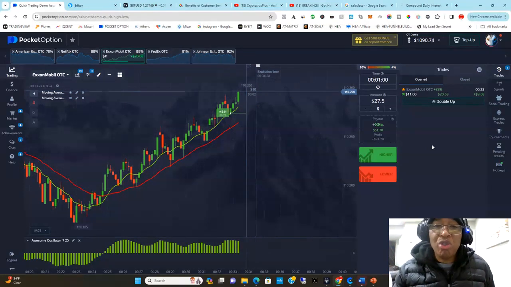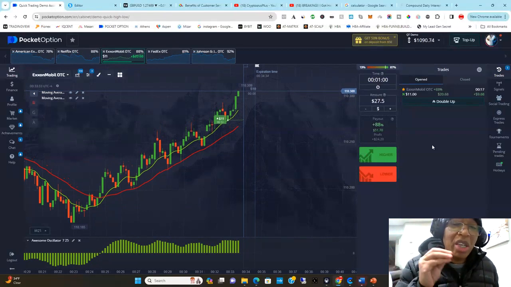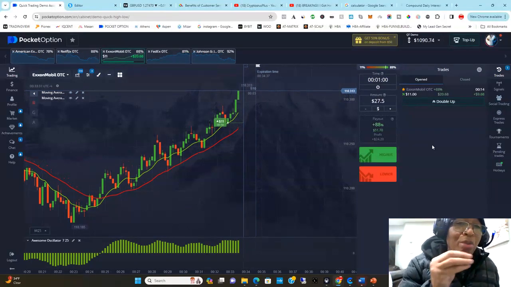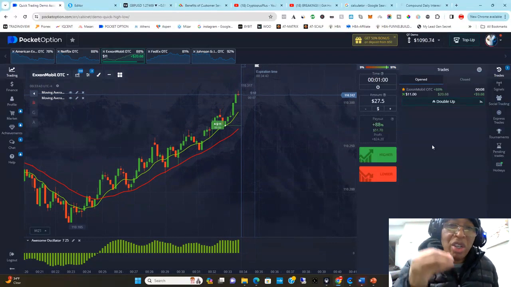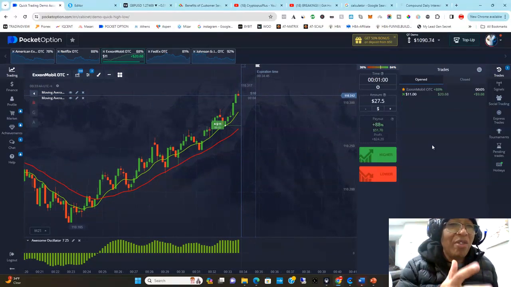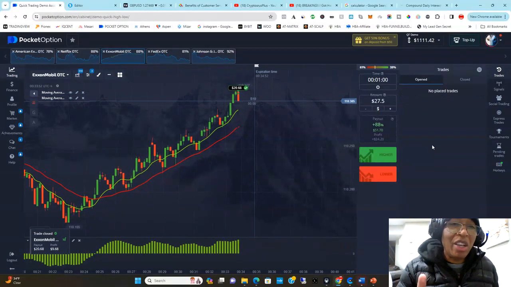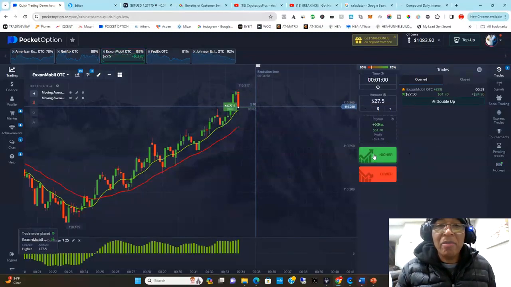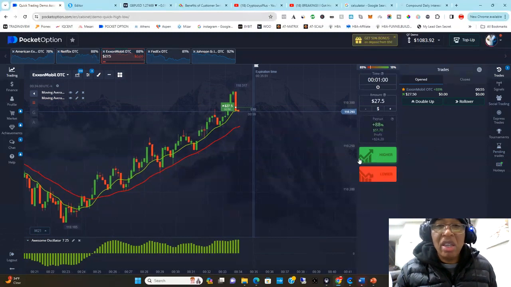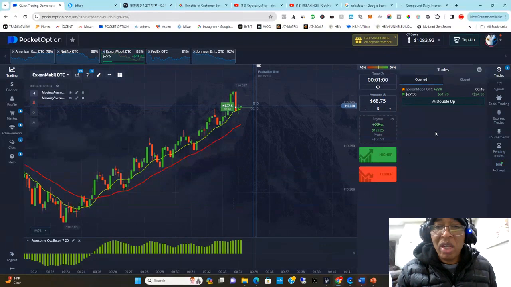But our goal is to show you that, guys, you are going to lose. Let me tell you, you will come in here, you will take trades, and you will lose. But if you follow proper risk management, if you follow a strategy and your own rules, you are always gonna be profitable, guys. And that's the difference between traders who are making money and those who are failing. Those who are making money doesn't mean they don't lose. They do lose, but they take what we call calculated risks. Okay, so as you can see here, again, I've jumped in with a 27.5. And the next one is the 68.75, which is right there.